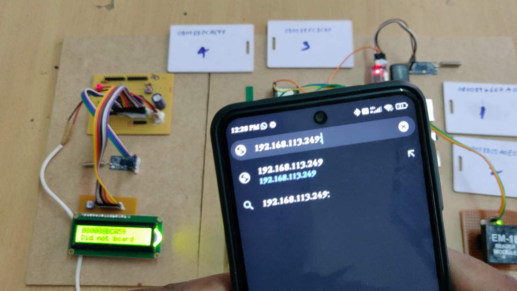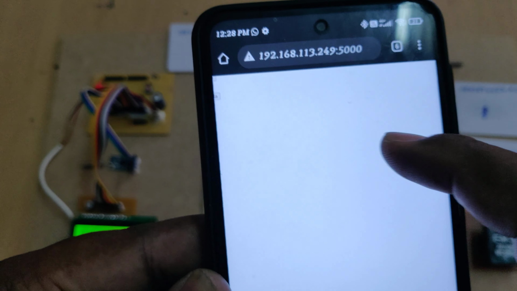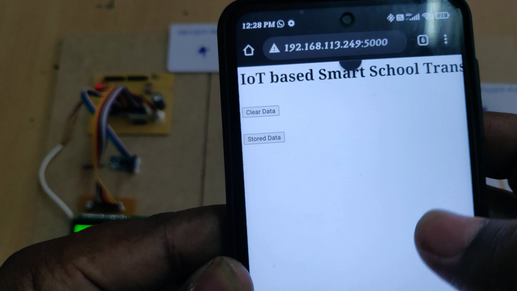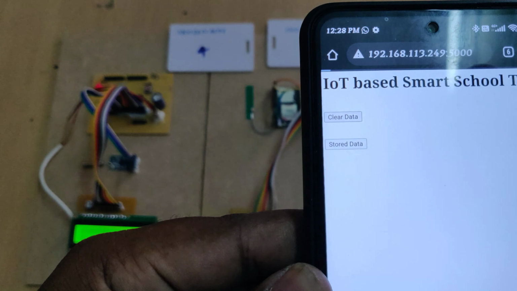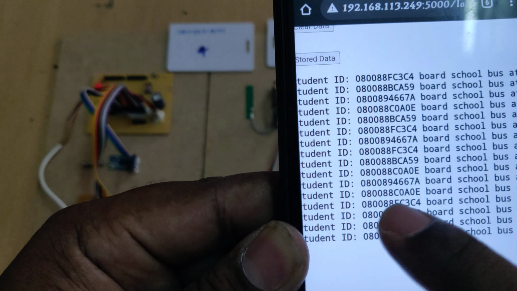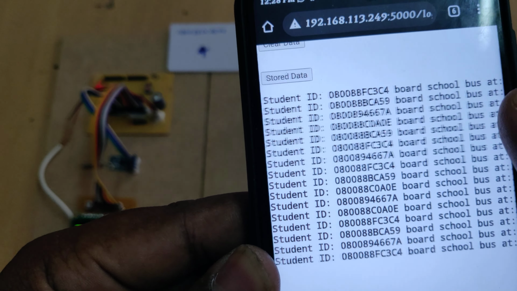The main important point is :5000. In this manner we will get the page. If you want to see the stored data, this is the data stored till now about the login of the students.